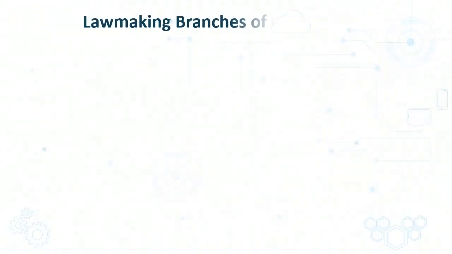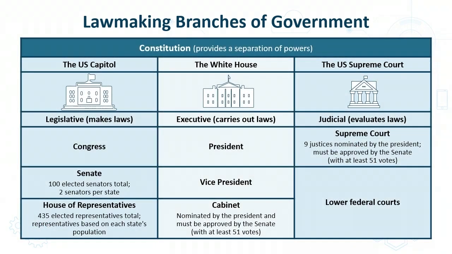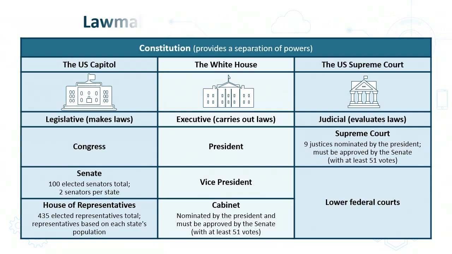Each of these three branches has a distinct and essential role in the function of the government to ensure no single person or entity has a monopoly of power. On the left is the legislative branch. As a whole, it is charged with passing the nation's laws. Congress may pass laws, but the President has the power to veto them. Congress, in turn, may override a veto. In the center is the executive branch, which is administered by the President of the United States. The President enforces the law that the legislative branch makes.